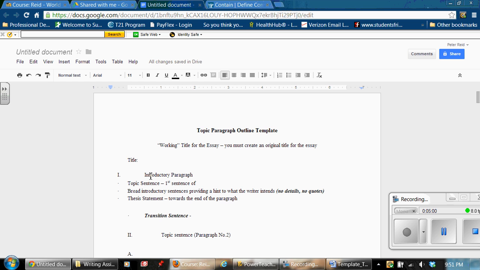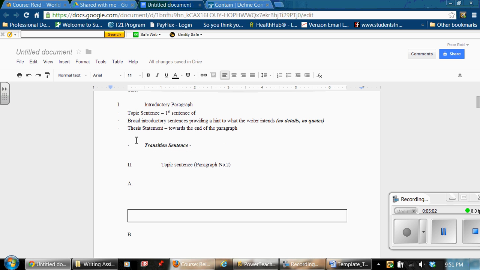And we spoke about this the other day, how the topic sentence needs to be the first sentence of at least your introductory paragraph. In some cases, you may have heard that the topic sentence can exist anywhere in the paragraph. Let's keep it simple, and let's just have your topic sentence at the beginning of every paragraph.